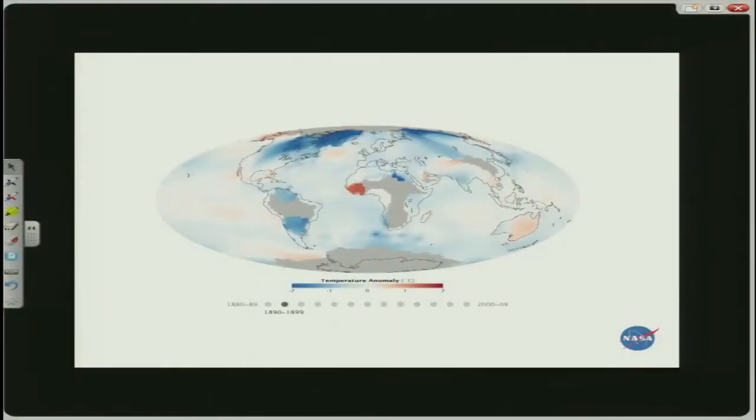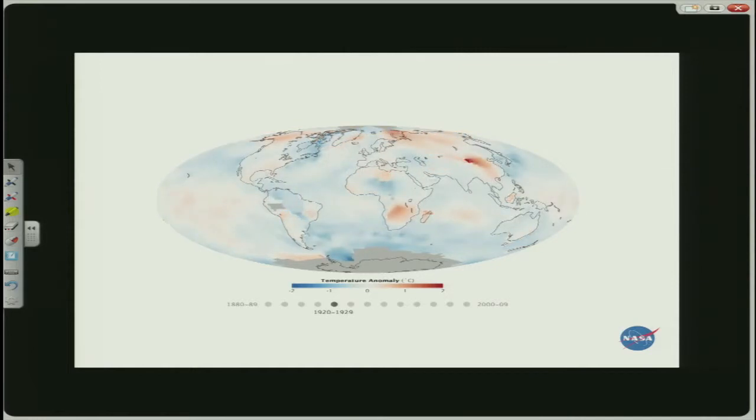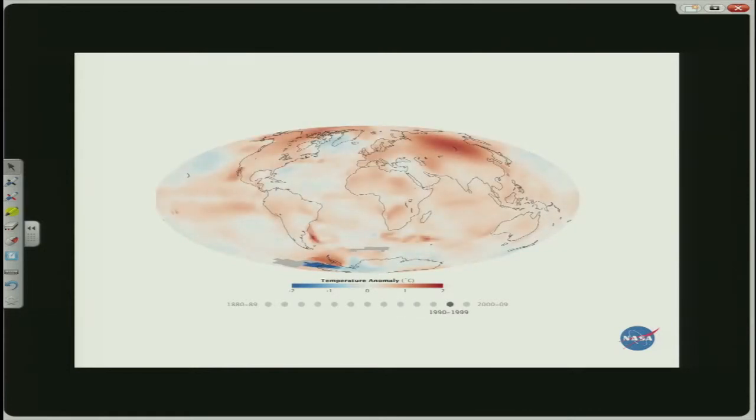Instead of looking at it on a graph, let's look at it on a map. And what this map is going to show you is that same data, but pictured on a map. And what you'll see is the temperature change, what's called the temperature anomaly. That's what was described on the previous graph, the difference from a baseline level of 1951 to 1980 over time. And what you'll see is that the planet is warming. But what's important to note is that the planet is not warming equally, so that areas closer to the poles have been warming more than areas near the equator, and that some places are in fact getting cooler.